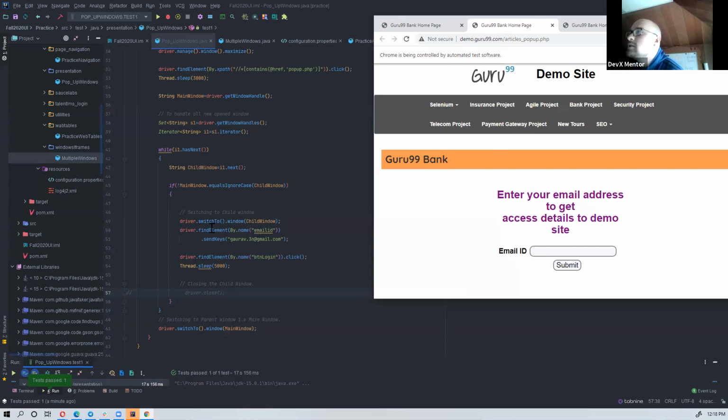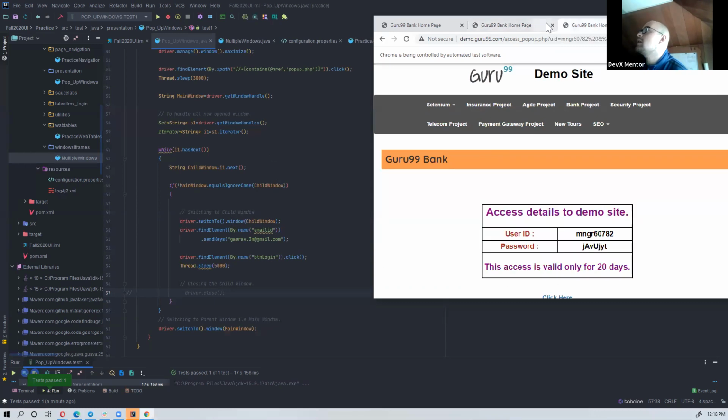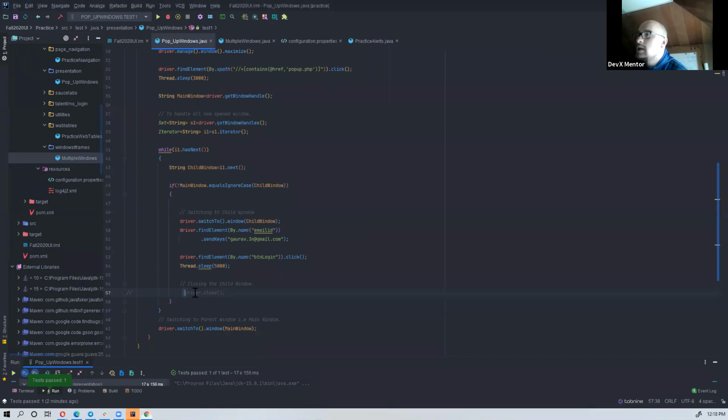You can basically implement the email here, enter the email and send keys, which is sending the data to the given field, and then you click the submit button, and you get this one, and here you have the access details. But it's not closing it, and it's not switching to the main page. I mean, it's switching to the main page, but it's not closing it. And if you don't want this page, you just close it.